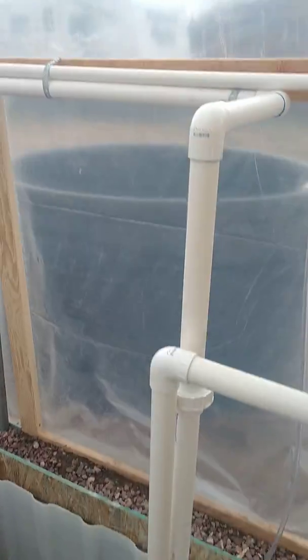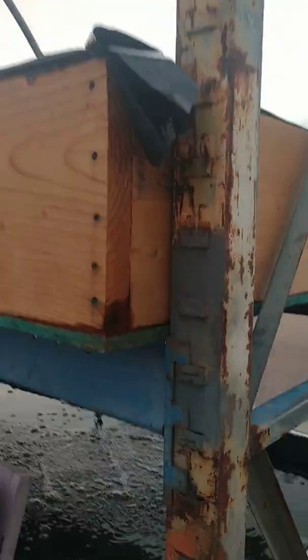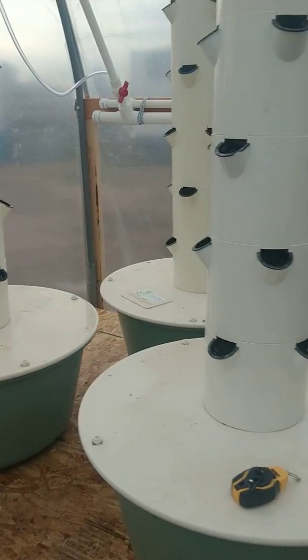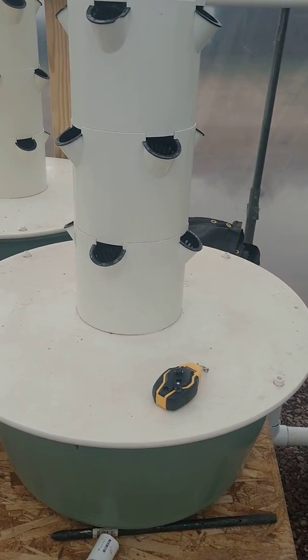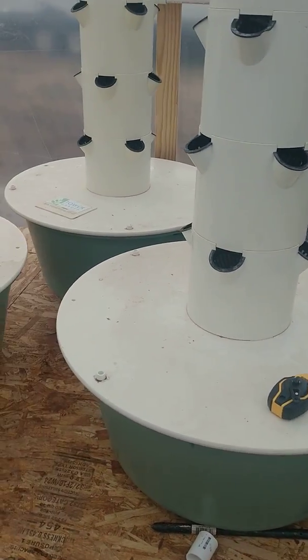That's how the nutrients get delivered to the plants through the sidewall there on the hip rail. The water is aerated at almost every point, it drains and keeps going back through on a recirculating system. This system is called a decoupled system — what it does is it takes the nutrients from the fish, but that water traditionally would go back to the fish; it doesn't in this scenario.